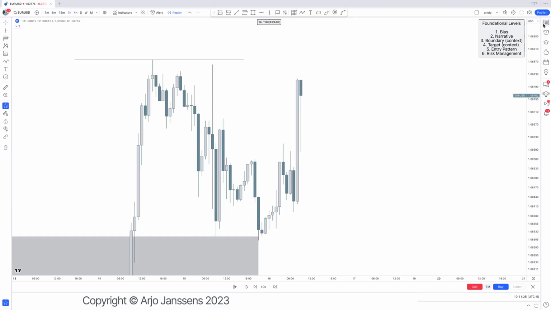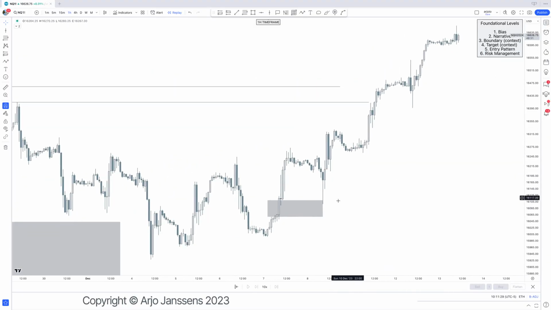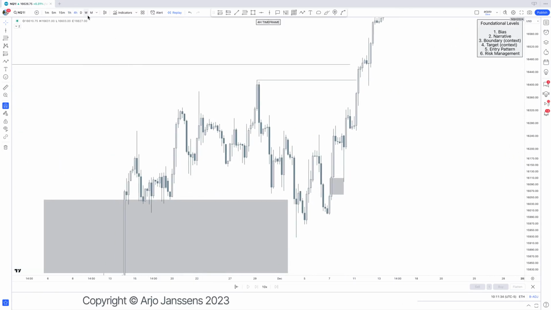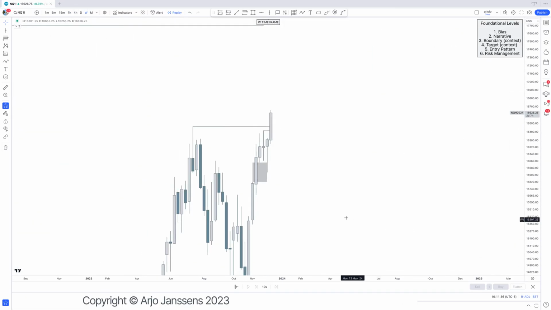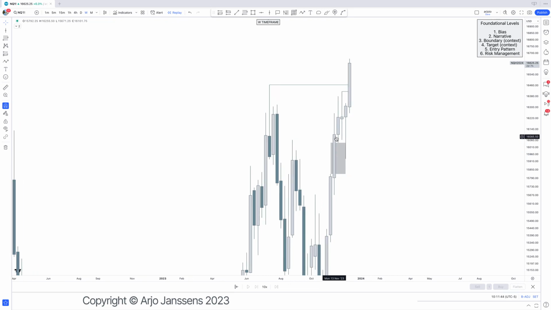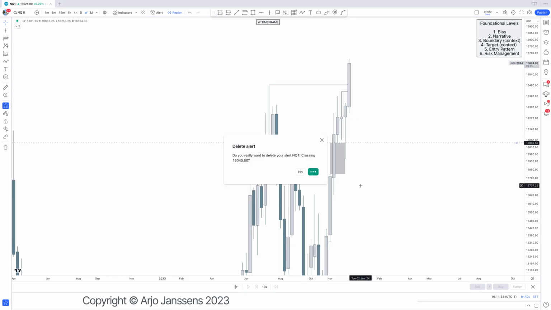So if we go over the indices, like we mentioned, and we look at the example we had with NFP right there. Overall, again, we are continuing higher. So the first step is we have this weekly fair value gap. Now, assuming that we are not trading towards it currently, we just have the alert right there on the weekly fair value gap. All right, first alert right there is hit. Perfect. Remove the alert. All right, perfect.